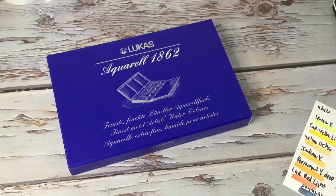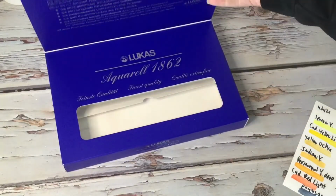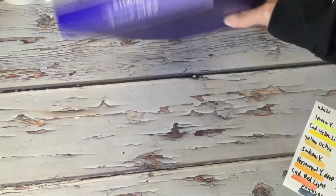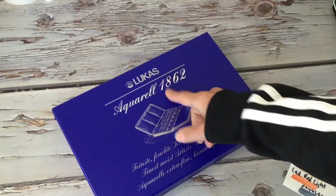I have a review this time. As you can see there, I'm going to be going over my new Lukas palette, the Aquarell 1862. This is a professional watercolor set, and I just wanted to show it comes in this nice box when you first get them, and some information on the back. And if anybody didn't know, this is a German brand.